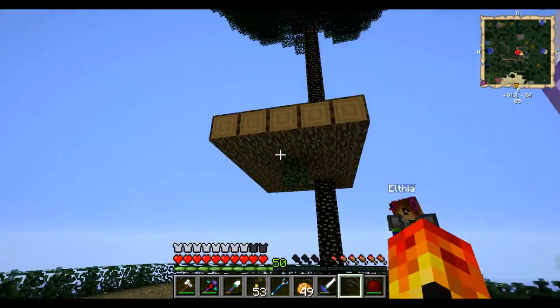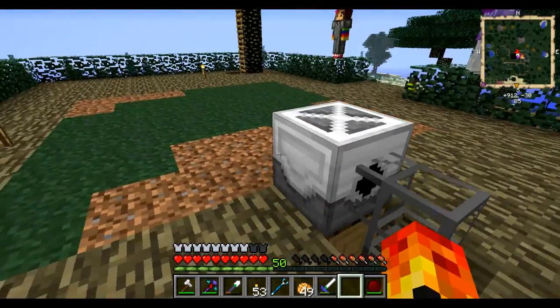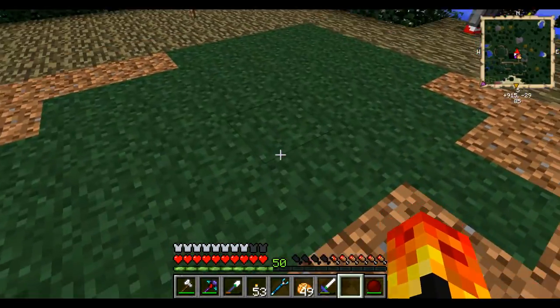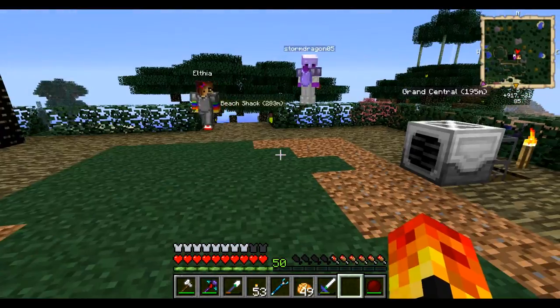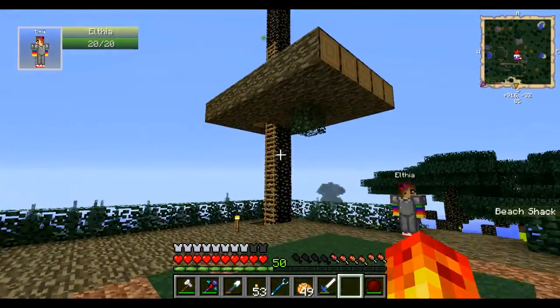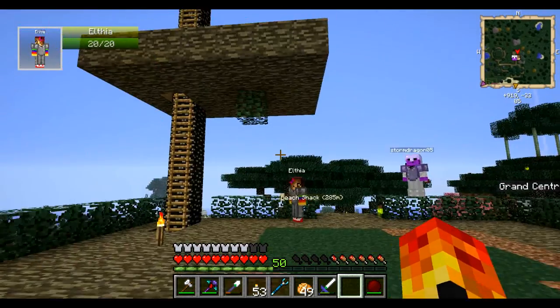Let's take a different route. So here's the issue that we're facing: we've got a harvester and potentially a tree farm, I guess. Or are you doing just a wheat farm? I'm not sure yet. Ignore that platform above us, I was playing with things.